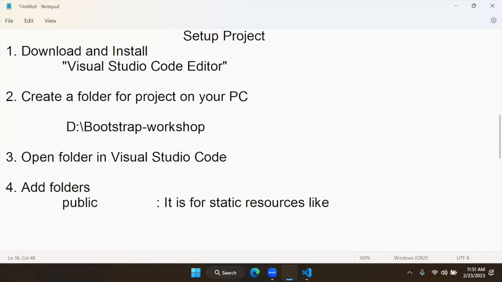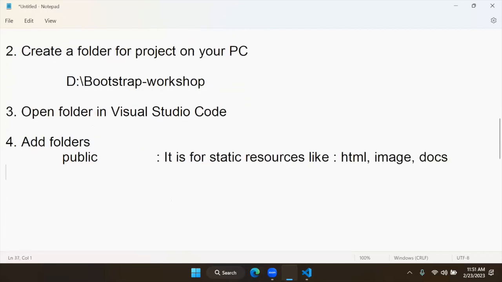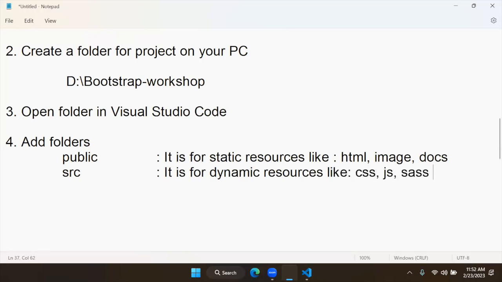Static resources like HTML pages, images and all, and docs. And you can put here another, SRC. SRC is for dynamic resources. Dynamic resources like CSS, JavaScript, SASS, TypeScript, etc. You can use these for those. You add these two folders.